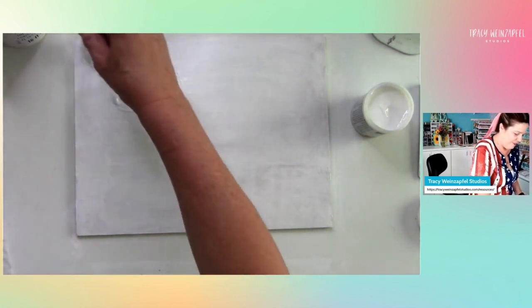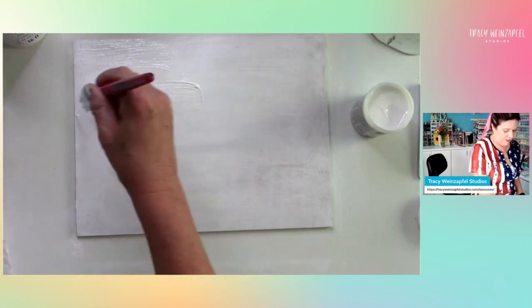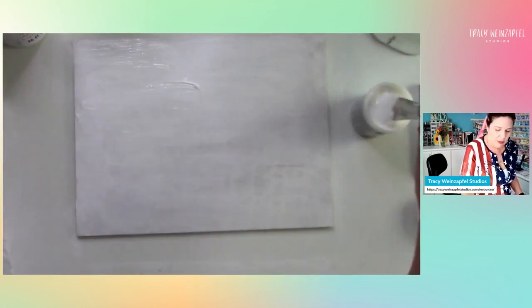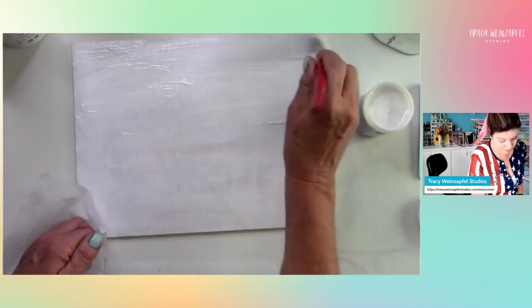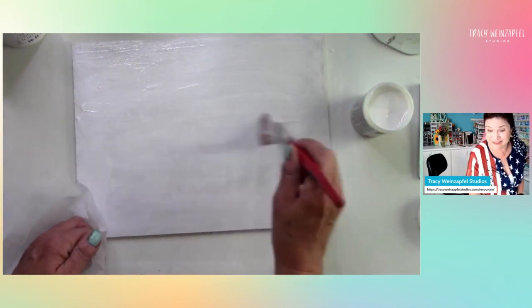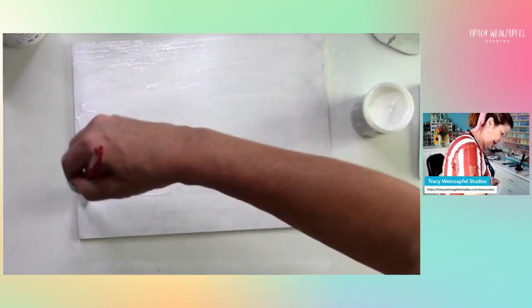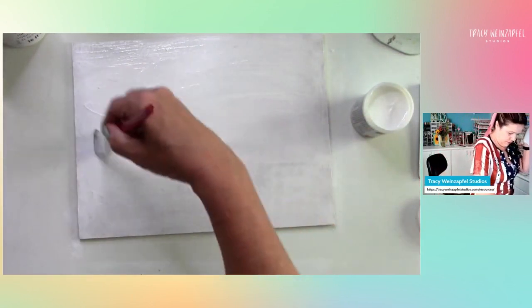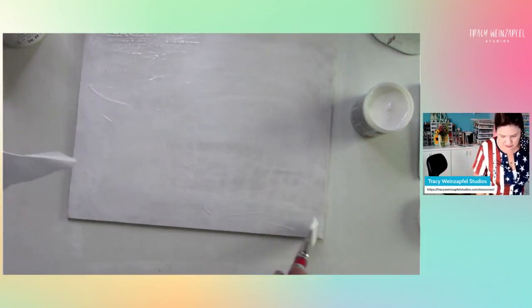I'm kidding. You're okay. We just put gesso on a piece of wood that's about 9 by 12. And then I'm just putting some matte medium down. And I'm going to take this. At least I hope I'm going to take this. What's in my brain?